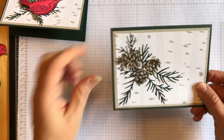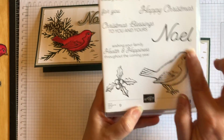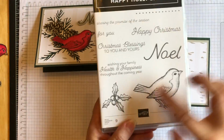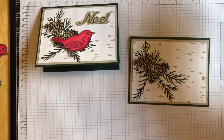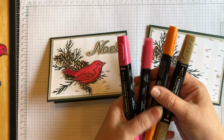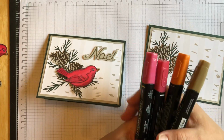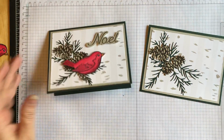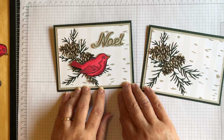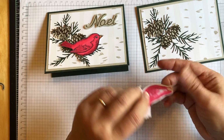So now I wanted to add our bird. For that, I took the bird stamp and stamped it in Memento Black on a piece of basic white cardstock, and then I just colored him in. You could make your bird any colors, but I used the light and dark blends of Real Red, Dark Pumpkin Pie, and Dark Soft Suede. I like the red because I just love how that pops up on the card. There isn't a die to cut him out, so he's just cut out freehand, which really didn't take very long to do.